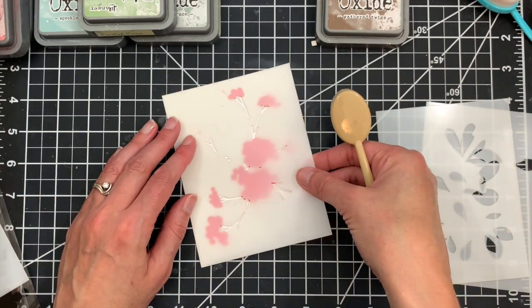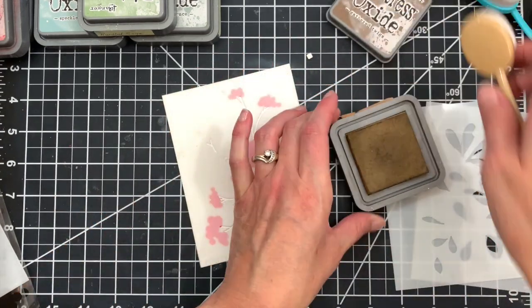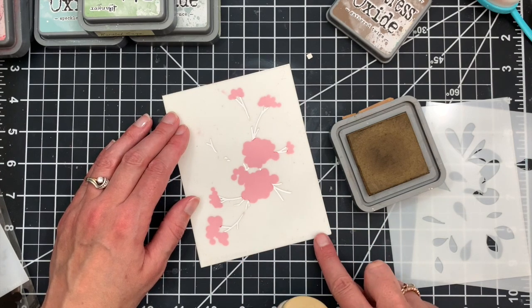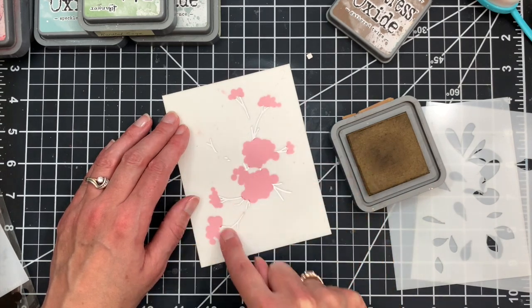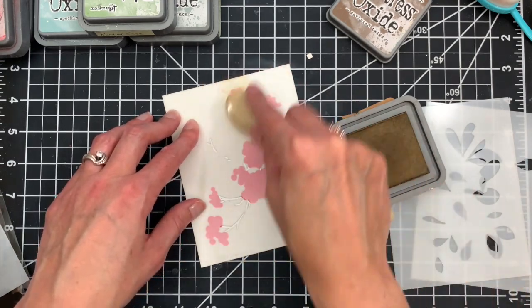Step 2 is all of the branch details. I'm going to be using Gathered Twigs ink for this step. And once again, I can just line up that outer edge of the stencil with the outer edge of my A2 panel, and also just check to make sure that all of those little berry branches are lining up with the berries that we stenciled from step 1.